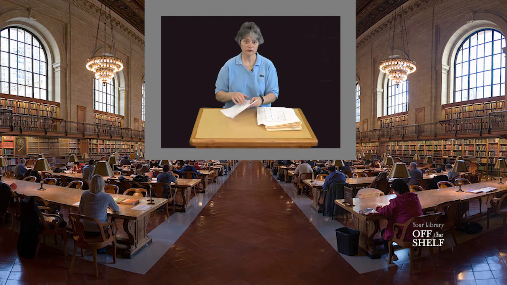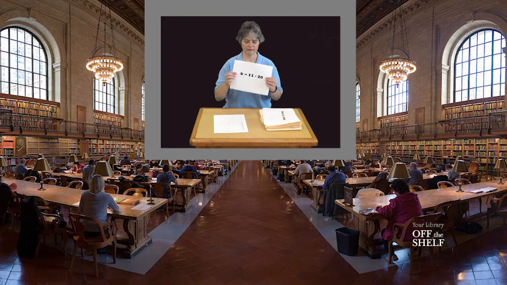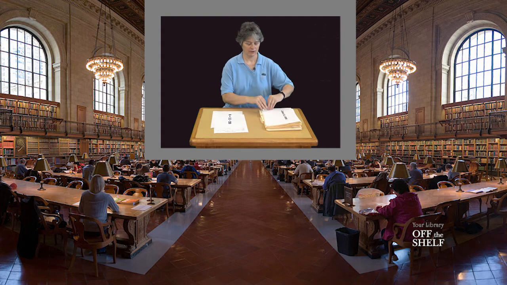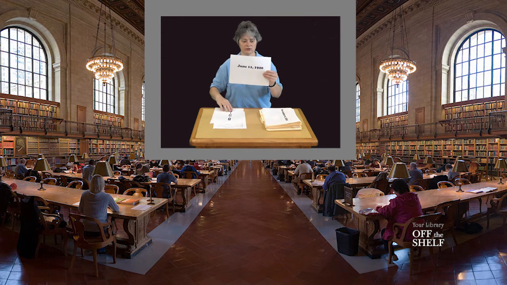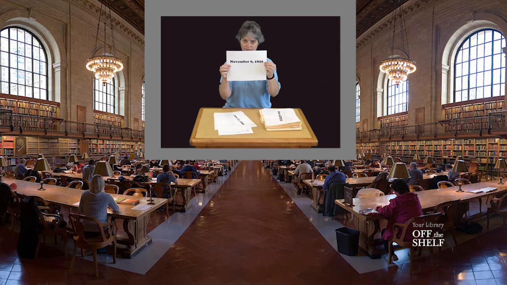A couple things to note when you are filling out these ancestor charts. If you put in the date 6/11/20, how do you know what date that really means? Now, in modern time, you would think that this would be June 11th, maybe 1920. But how do you know that it's not November 6th, 1820?